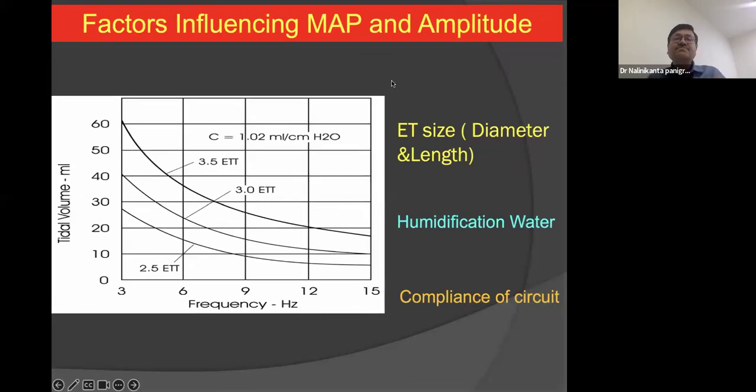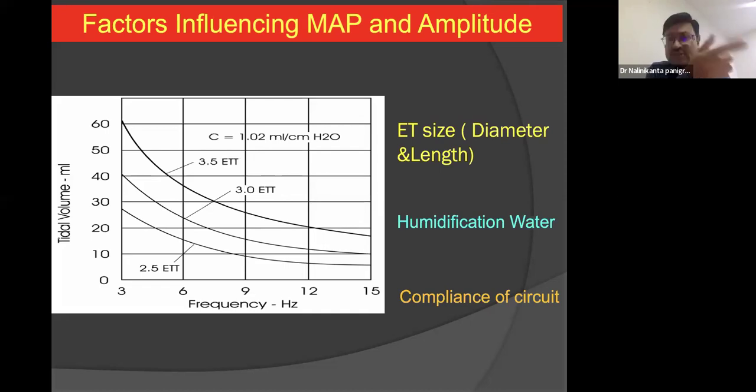When we are choosing a mean airway pressure, we should remember that one is the disease process, for which you choose and monitor by X-ray. And I'm not going into detail, but to deliver the mean airway pressure rightly, the circuit you are using should be the recommended circuit. If the circuit compliance is poor and the ventilator circuit expands during the pressure setting, it won't deliver the right mean airway pressure. So remember, depending on which ventilator you are using, choose the recommended ventilator circuit for the right MAP to be delivered. Accordingly, you choose the right ET tube size. If you choose a smaller diameter ET tube, your amplitude and mean airway pressure won't be delivered to the lungs properly. So as per standard recommendation, choose one size larger.